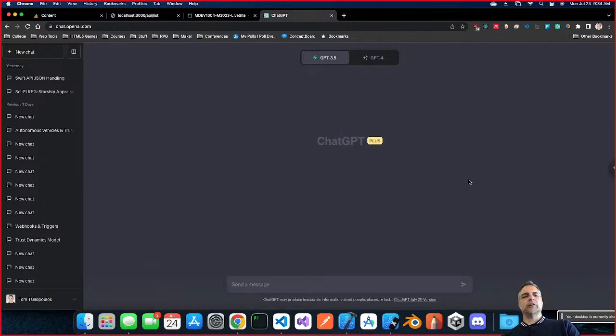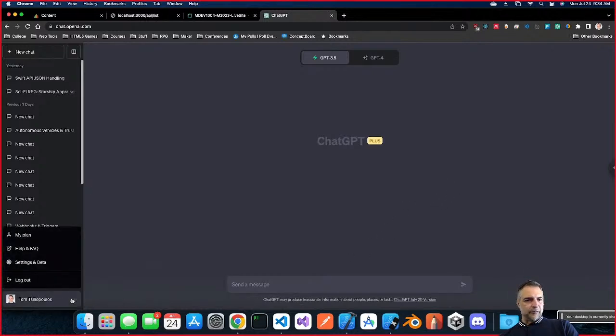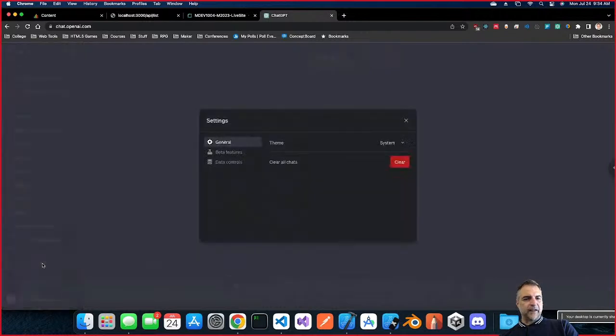One thing I'm really looking for from ChatGPT is this new thing that he's talked about, which is an instructions screen that you can do with ChatGPT. I think it's available in the US. I don't think it's available here. Here's settings in beta.